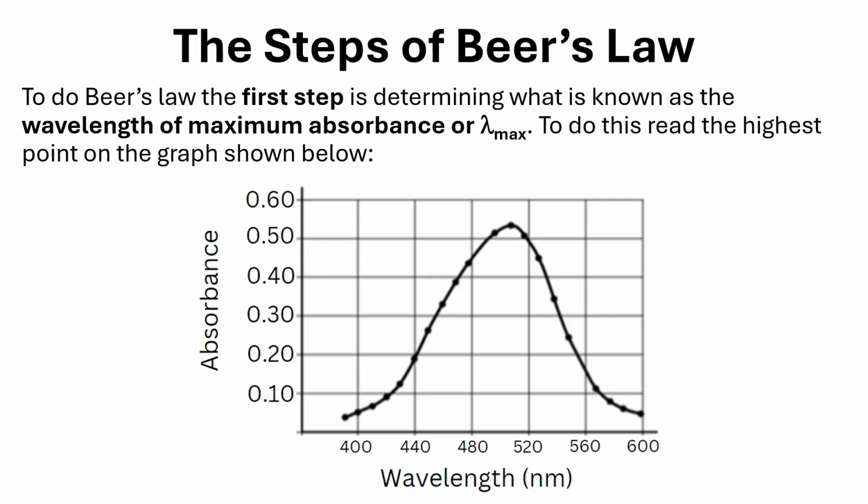All right, now as we do the experiment, there's a few steps you need to take. First, obviously, you're going to need to make your solutions and put them in a cuvette and run the light through using the spectrophotometer. But there's a couple things we need to do to set up the lab before any of that's going to really work.